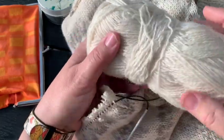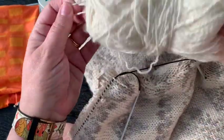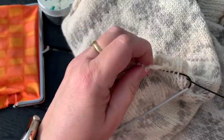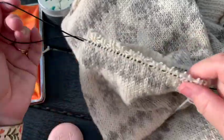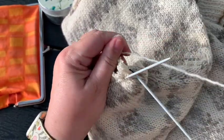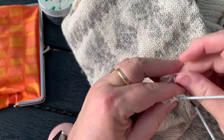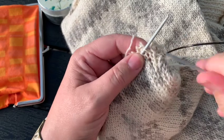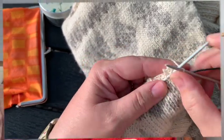Then I took another yarn. I didn't have the same yarn of course, but this was Tines from Latvia, bleached white, almost about the same, a 2-plied yarn. So then I made the first round just in knit stitches, and then I made 1 + 1 rib. Now I hope it was something to watch for you.